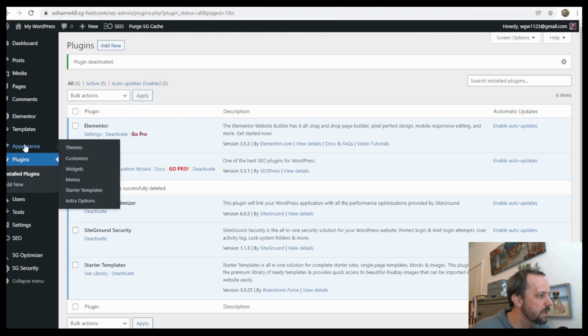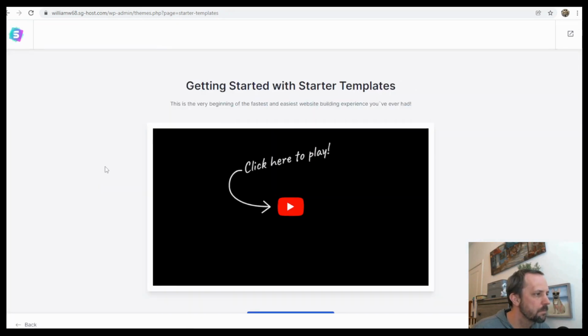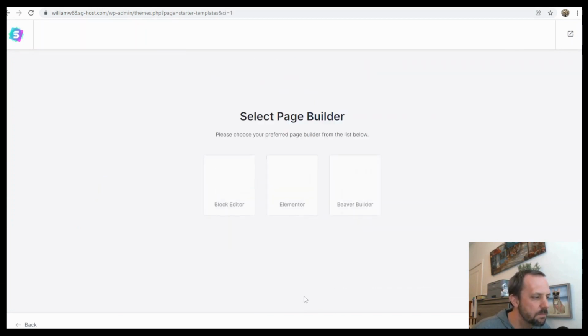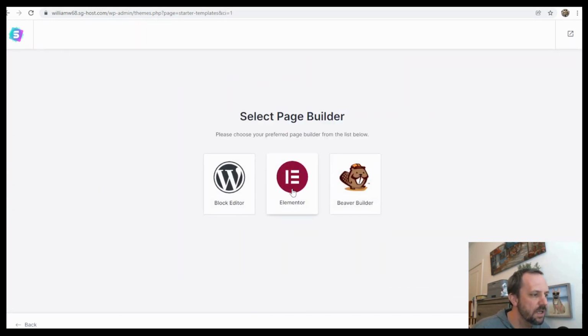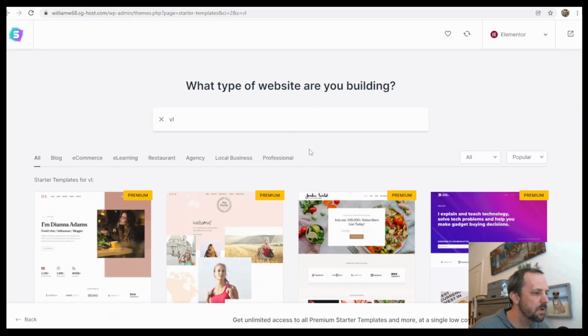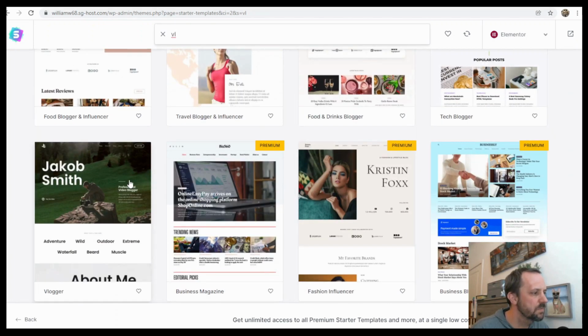So let's go to Appearance, Starter Templates. Okay, scroll down to Build Your Website, and we'll be using Elementor for this one. Now the one that I wanted was the one-page vlogger, this one here.